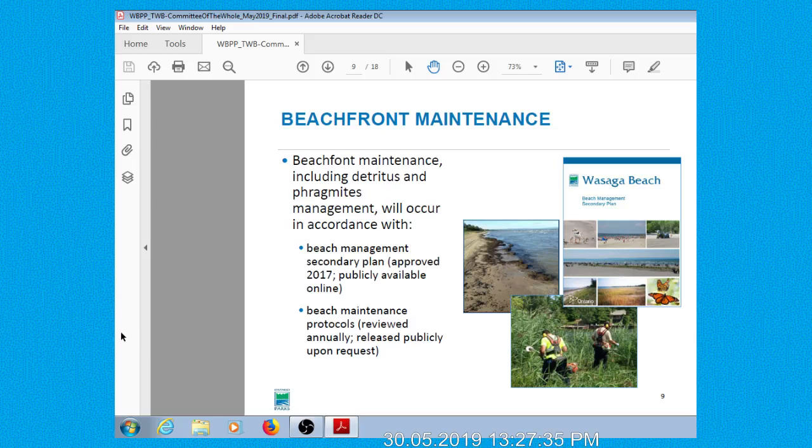Thanks for the question, George. Absolutely. Anywhere that we can, and that's why I said these access corridors, the road allowances, we will. Certainly, if we can get there, we're going to tackle it. It's just gone are the days where we would exit Beach Area 3, where our maintenance compound is at Park Office, and drive the whole 14 kilometers. We have to get strategic with it. So any area that we can get to remove detritus, I will commit that we're going to deal with it. We've been doing that for years and years. It's just that there will be some pinch points where we can't get to. Doesn't mean that we're not going to.